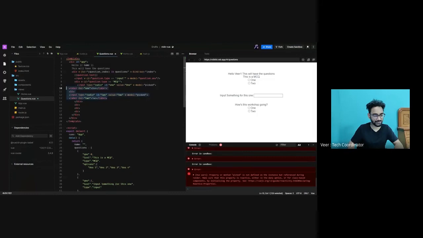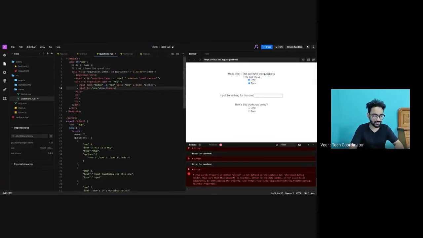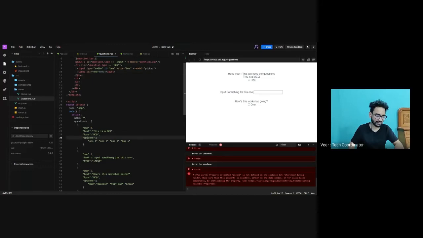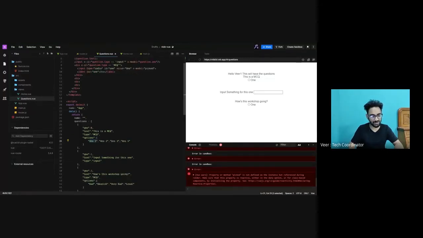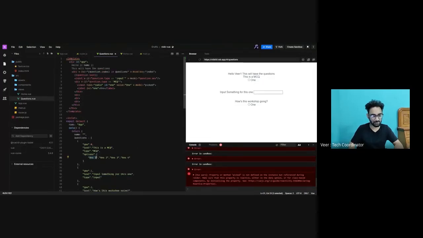So I have this code. It's basically two labels and two radio buttons. But this is standard HTML. There's no view involved in this. But what we have to do is again loop through the options. We have 4 options with us. We have to loop through the options and make 4 radio buttons. If we had, for example, 10 options, it would automatically loop through 10 radio buttons.